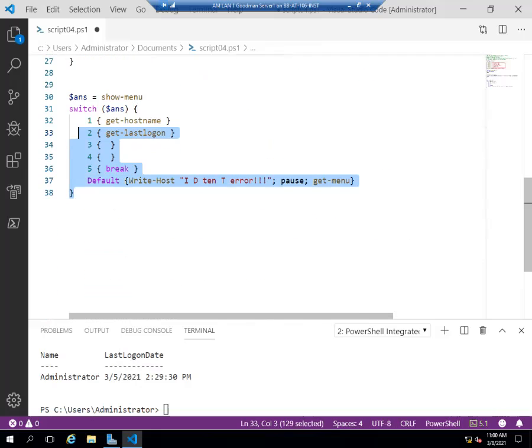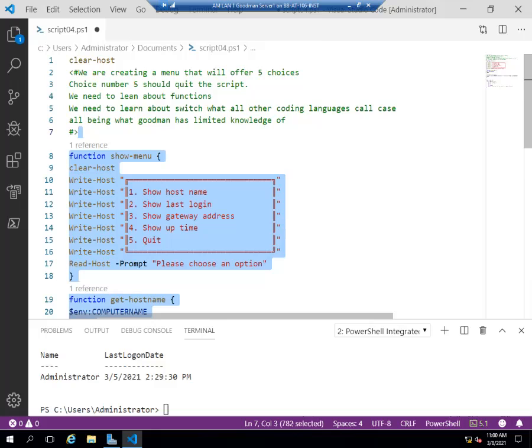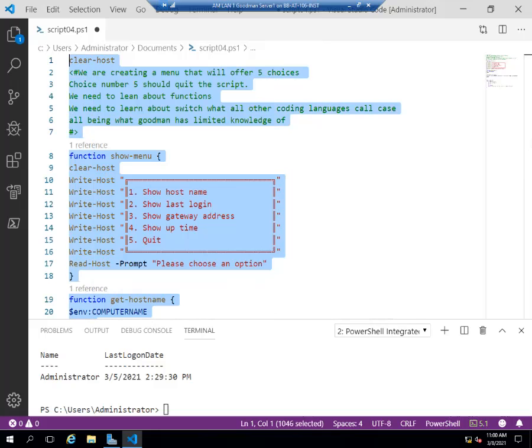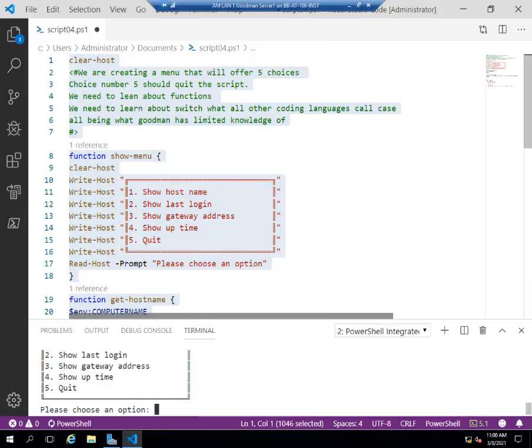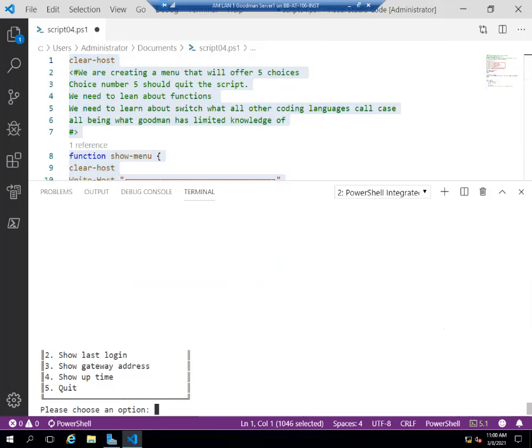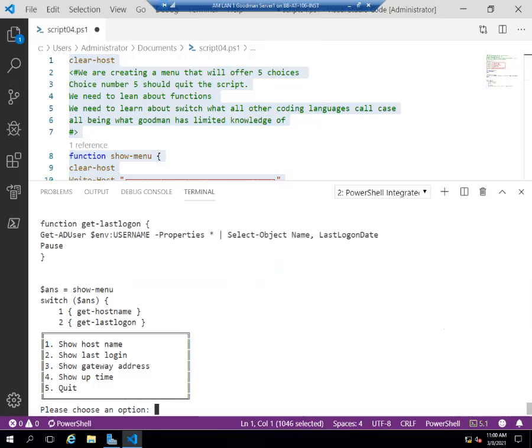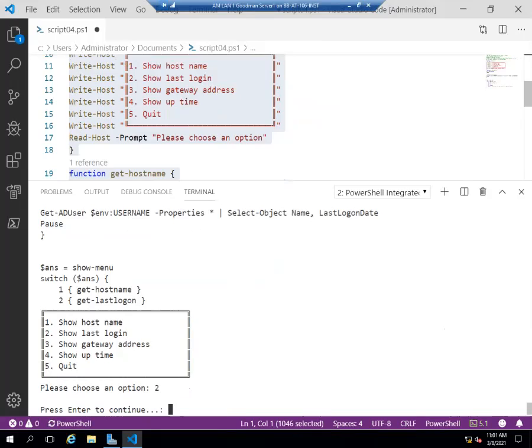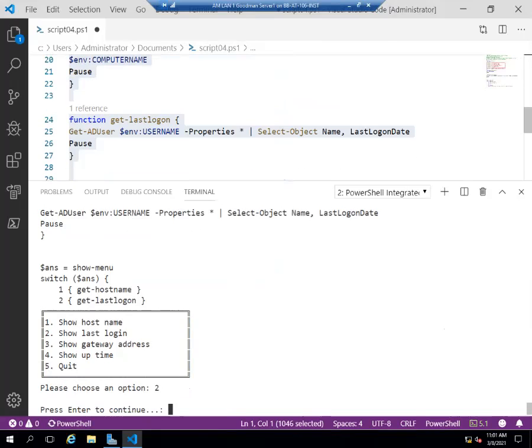Okay, let's run this again. Let's see what we've got going on. So if I execute this selection, I get asked the question. I hit number 2, I hit enter. It doesn't print to the screen.